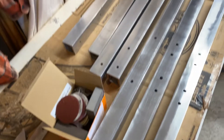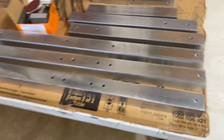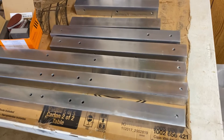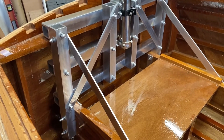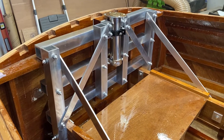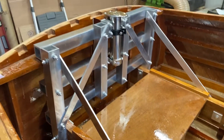I used WD-40 to help lubricate as I was sanding and it worked pretty well. I'll show what it looks like after I get it put back together in the boat. It's complete now — I went ahead and tightened up all the bolts. I'll snug them up at some point just to make sure they're snug, and this is how it turned out.